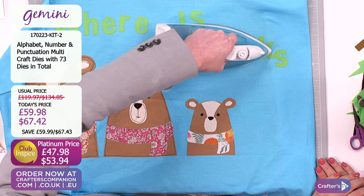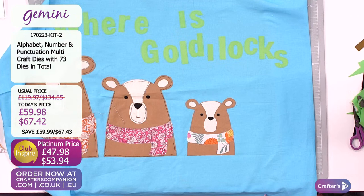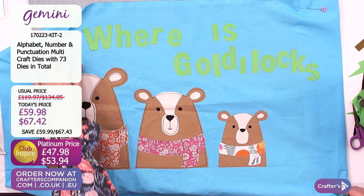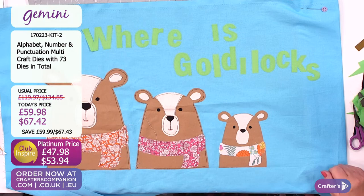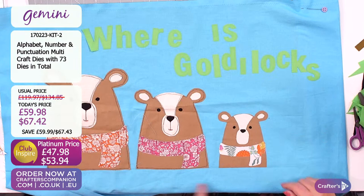Now, I'm just going to put this together and sew around the three sides. Okay. So I've got another piece of blue fabric, so I'm going to pop that on the top. That needs a bit of a spray, actually. We'll worry about that later, because that didn't have quite enough bonder web on the back of it. So we're going to put the other piece of blue fabric over the top, and we're going to stitch around those three sides, and then fold it out, and then that will make a pillowcase. Okay, I will leave you to give you some space then.